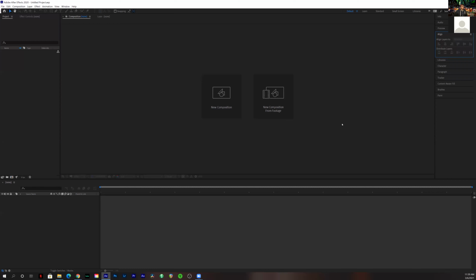Here in the middle is your Composition panel. Think of this as your preview window in Adobe Premiere Pro. All of the edits that you're going to make are going to be visible here. You will be able to tweak and rotate different things as you would, for example, in Photoshop. So all of the effects are going to be here. This is your main output window.